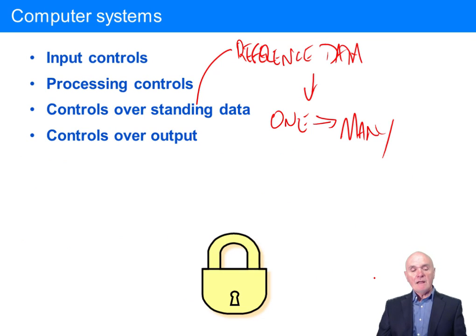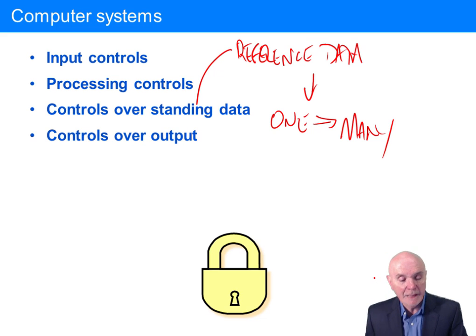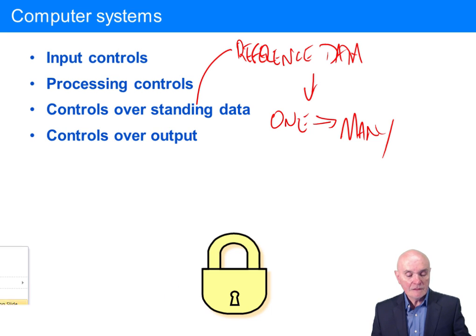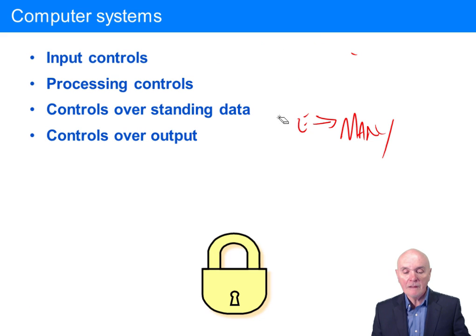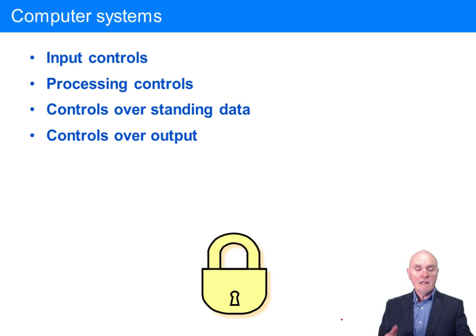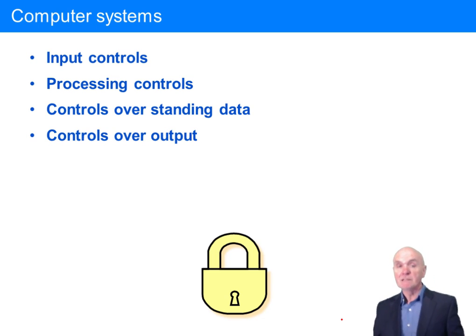Now, if we just go back here a little bit and look at the types of control that might exist over the input of data. Let me get rid of this stuff on reference data, and we'll look once again at the input controls that might be possible, just to give a little selection of them. Remember, the importance of input controls is that once something is put into the computer, the chances are it's just going to churn on doing its calculations, even if the input was obviously rubbish.